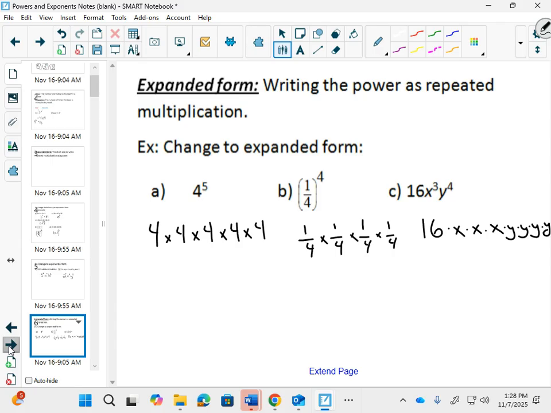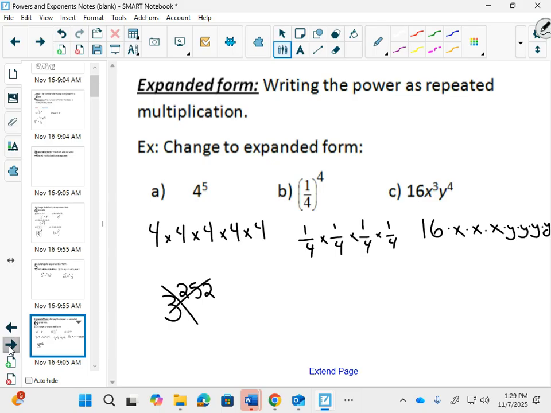All right. You want to try one on your own? Write this in expanded form. Okay, I'm joking. That would be really mean to write in expanded form. I was trying to keep a straight face there for the longest time. You'd have to write 252 3s in a row. That wouldn't be very nice. Okay, don't write that one in expanded form.